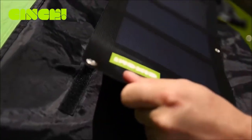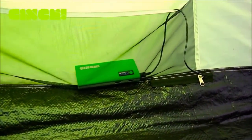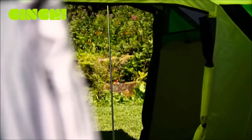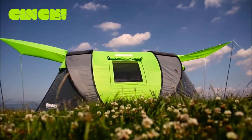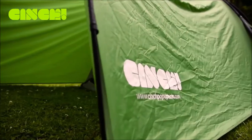I've designed every Cinge tent so you can attach a solar power pack. This captures solar energy on the roof of the tent and channels it inside through a weatherproof port into a pocket-sized power bank, which we've upgraded this year so it has three times the capacity of the previous model. The solar pack is so versatile — you can power all of your USB powered gadgets and there are two USB ports so you can power two devices at the same time. You can take the power bank with you on the move — just unplug it and slip it into your pocket. There are two entrances each with their own porch. New for 2016 is a super extended canopy which lets you extend your living space by an extra four square metres.